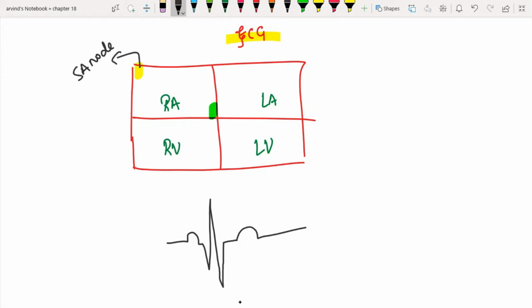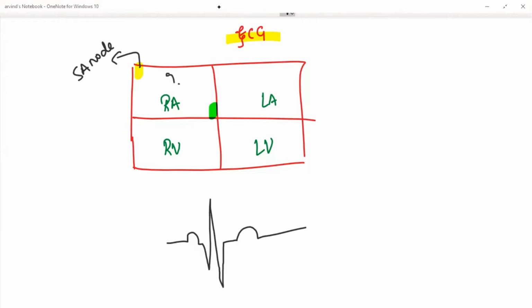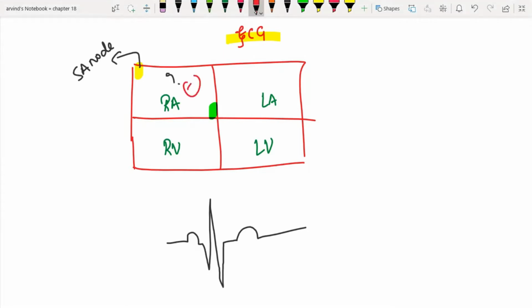Let's not get into how it is recorded and what the device is all about. But you need to understand that its main aim is to identify whether the action potential is conducted properly. If it is not conducted properly, where is the issue? Is it at the atrium, or at the ventricular level, or somewhere else? That is the thing. So let us try to understand how it can do all that.